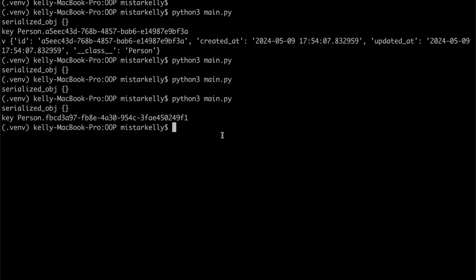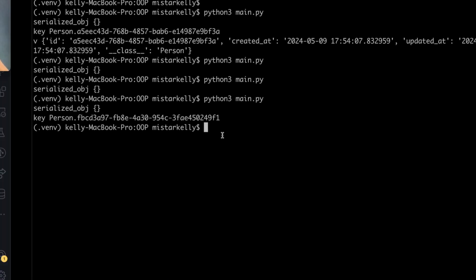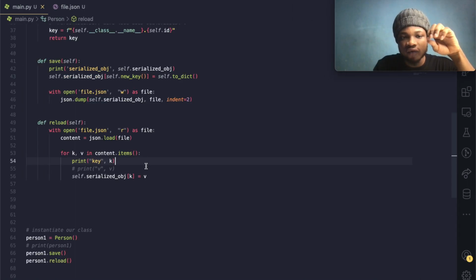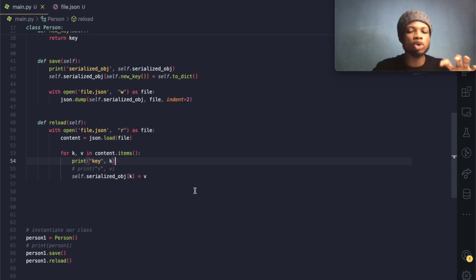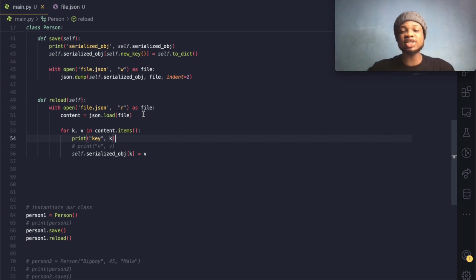So that means it has this key and value inside of this reload method. We expect that at the next run, it should be populated in the serialized obj. And so that when we run our code again, we should see double entry and not one entry. But that is not working. And why is that so? It is so because we just have to change one single line of code, and we are perfect. Trust me.